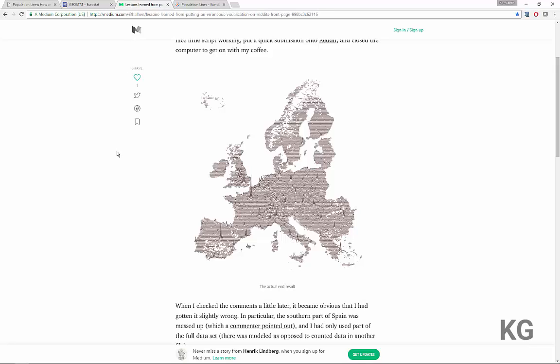When I saw this map popping up again, and having been working in and with and for Tableau for a while now, I said, okay, that's a great challenge. Why not rebuild this in Tableau? And I set out to do this.